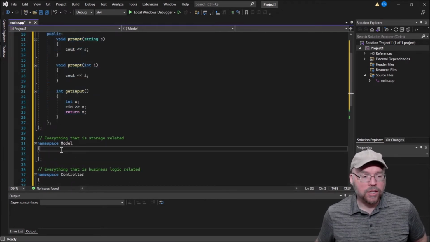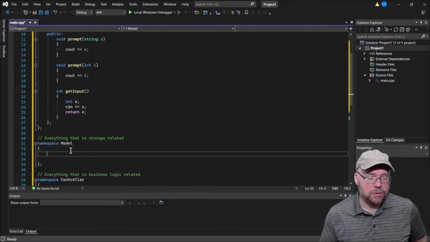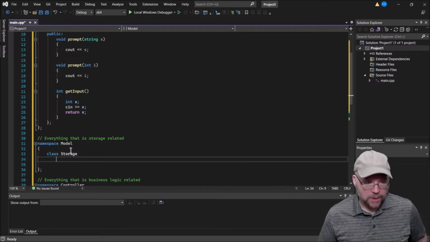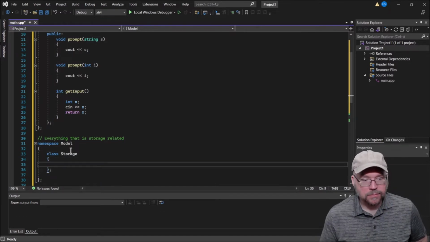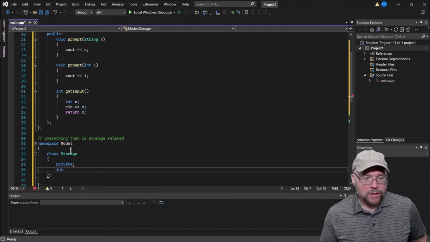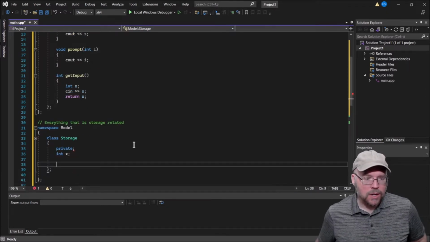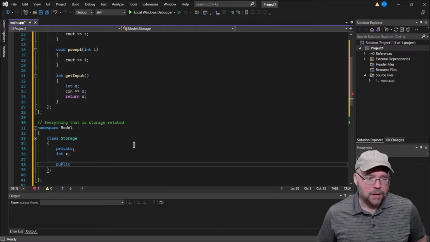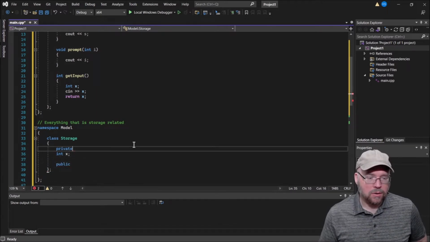All right, so let's take a look at the model, and this is going to be a simple storage entity. So we'll just call it class storage, and all it's going to do is store the integer. So we'll have a private variable in here, we'll call it int x. That's supposed to be a colon.